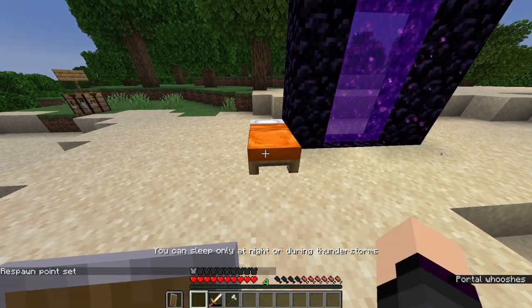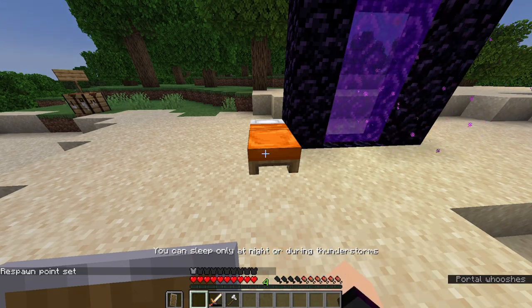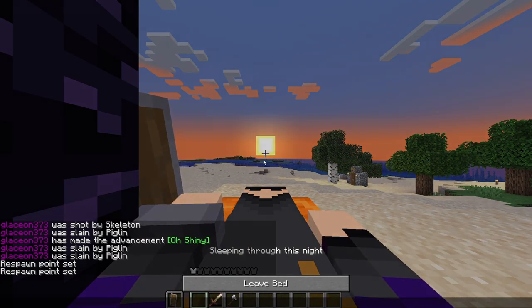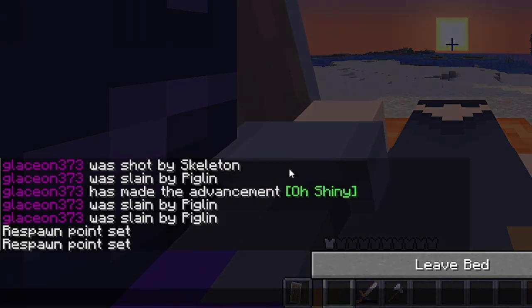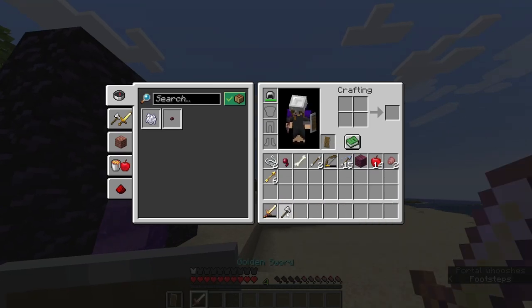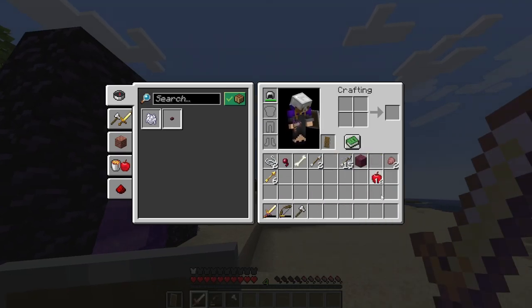And this is how we're gonna do it. We're gonna sleep. We're gonna sleep here at spawn. I'm in a death loop. No, we're no longer in a death loop. That's how this works. We've left the death loop. We're out.